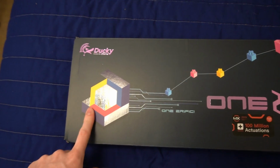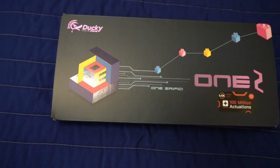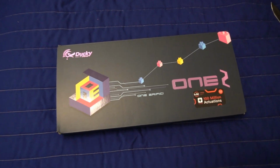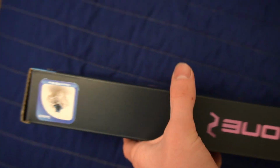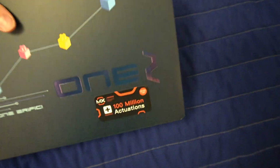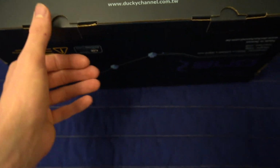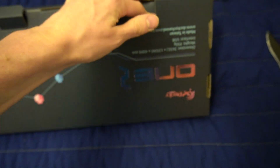But I did want to try the browns, but I had to go with the blue because they were completely out of stock on the browns. With all the stuff that's going on with COVID, it's hard to get anything in stock. So knowing I like the Cherry MX blue switches and them not having the browns in stock was like a sign to me just to stick with the blues, instead of having to return it if I didn't like the browns. But going in and getting with the unboxing here.